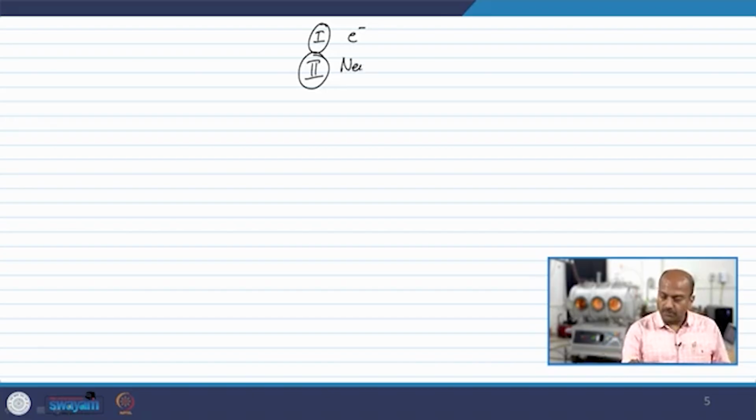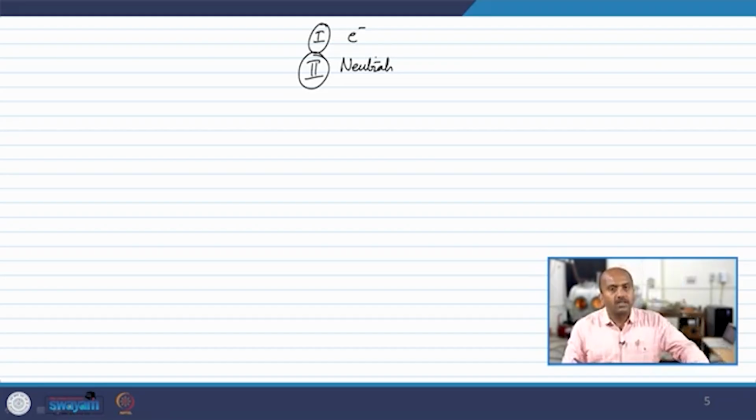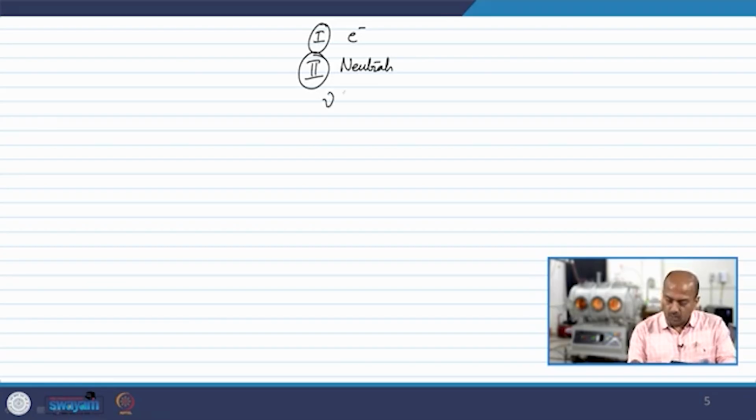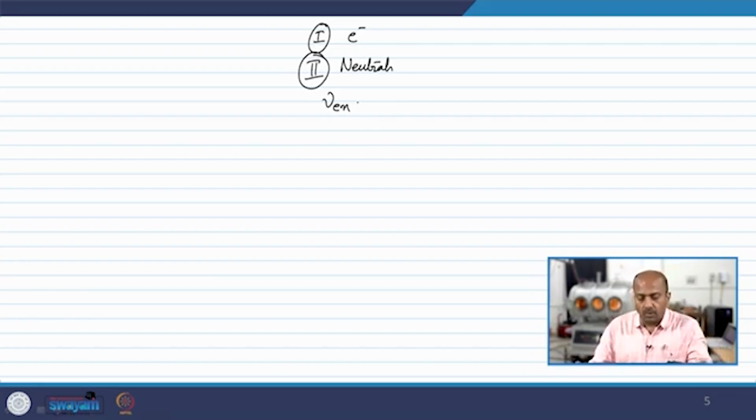Okay. So, let us say particles in class 1 are electrons, and particles in class 2 now are neutrals. Like we say, plasma not just contains electrons and ions, it also contains a large number of neutral species. Okay. So, in this case, we can denote the frequency nu_en. What is en? Collisional frequency of electrons with neutrals. Small n represents the neutrals.